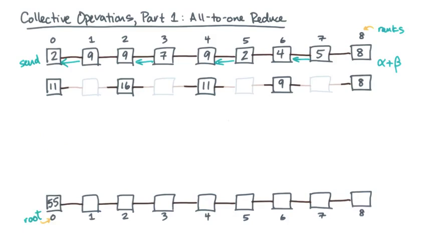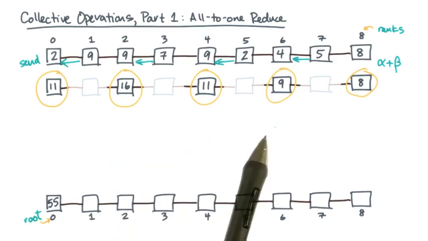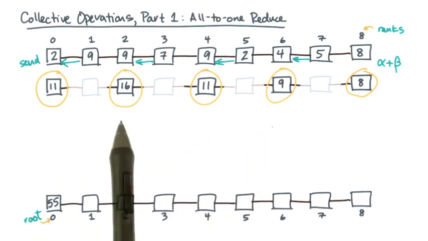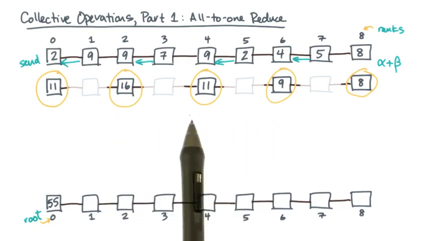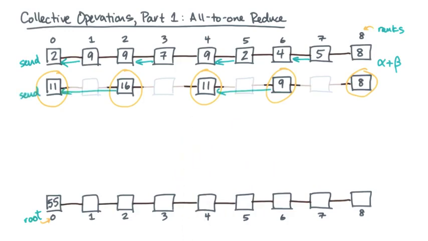Now in this next step, you'll notice that only even-numbered ranks have values. So notice the even ranks have partial sums. So we can repeat this scheme, except this time with odd partners of the remaining set sending to the closest even partner. So we might do these sends, for example. Again, there are no conflicts in the paths, so this costs us alpha plus beta time. And you'll just repeat this process until a final result remains.